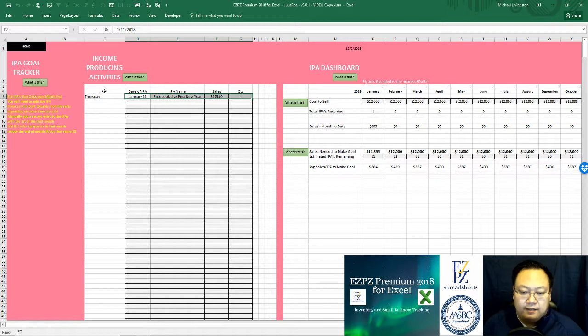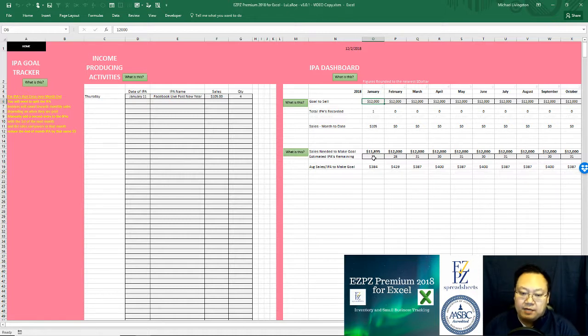So again, every time you complete a pop-up, information from that pop-up will go here, and then it will start to build. So on the right, you set your goal, and it'll tell you how many IPAs you recorded for the month and the sales for that month. And then it'll tell you, okay, how much you still need to achieve your goal.